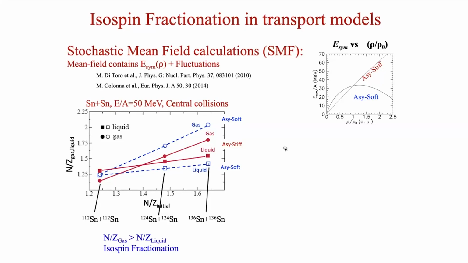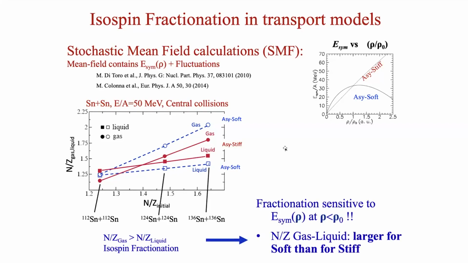So that's how you connect properties of, let's say, infinite nuclear matter, like the equation of state and symmetry energy, to what you observe experimentally, typically in one of those experiments. So this was isospin fractionation that was studied for many years. And as I was saying before, it is sensitive to the density dependence of the symmetry energy. And as I was mentioning at the beginning of my talk, we are at low energies, let's say below 100 MeV per nucleon. So we are mostly exploring the region at low density in the equation of state and the symmetry energy.